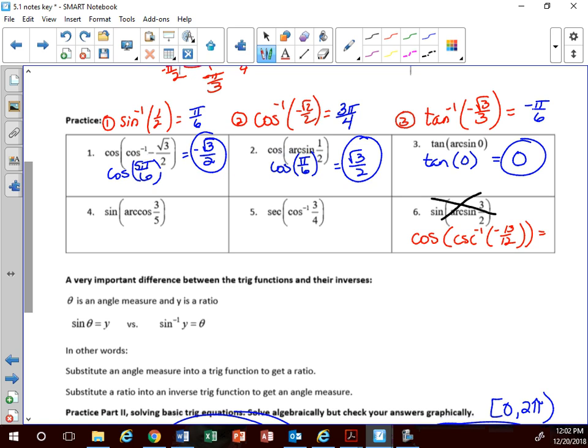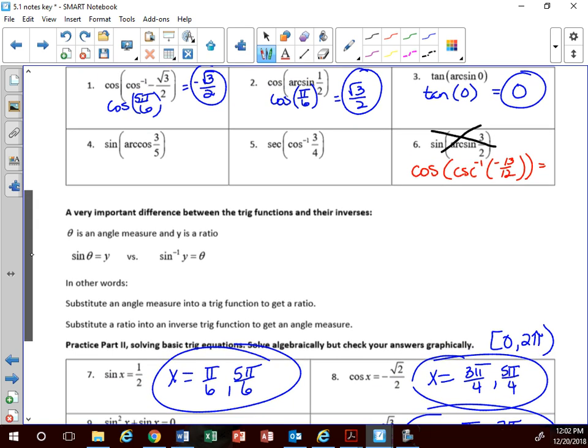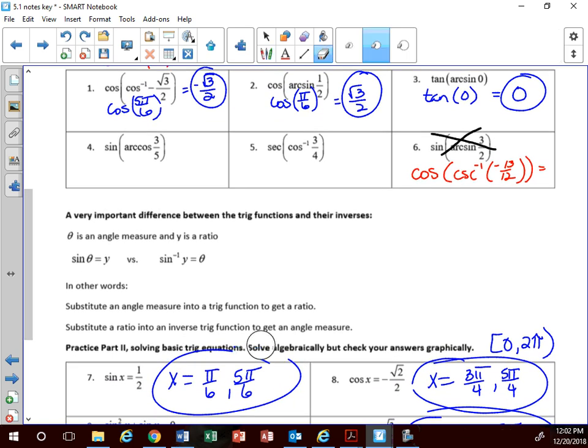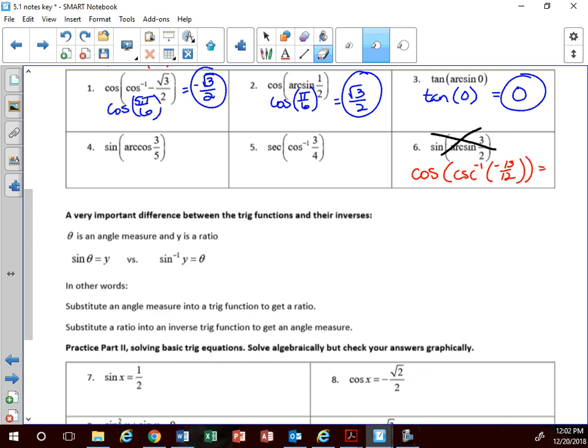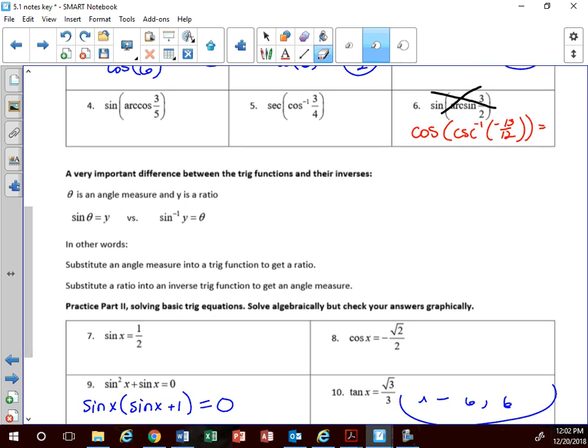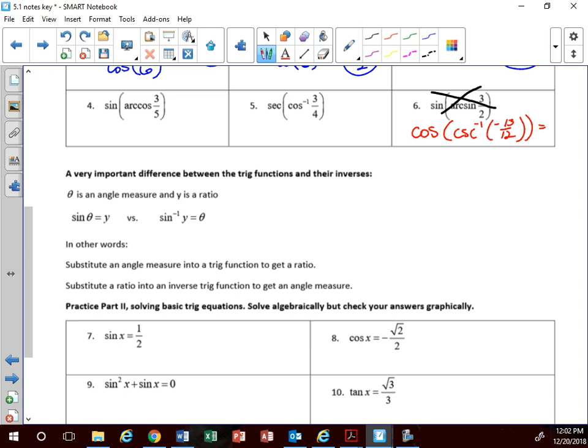All right. 4, 5, and 6 look totally different, right? Is 3/5 on our circle somewhere? No. You have to draw a triangle. That never goes away, guys. How do we know? I'll show you. So we start with arc cosine of 3/5. Guys, the entire purpose of that is to give us an angle so that we can then take the sine of that angle.